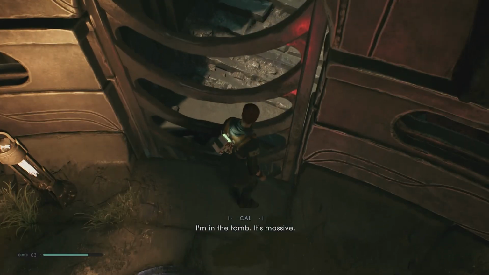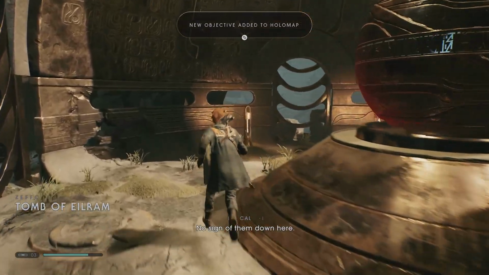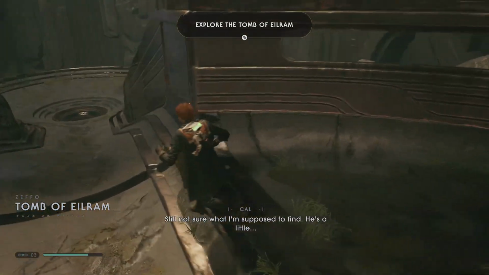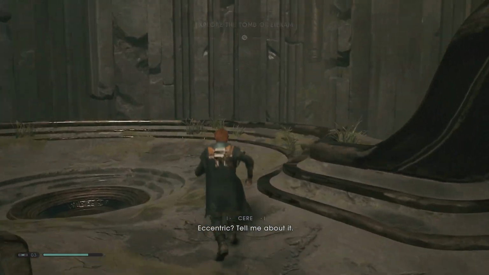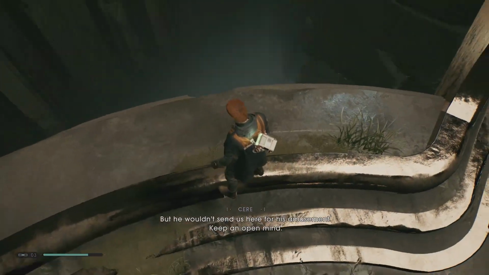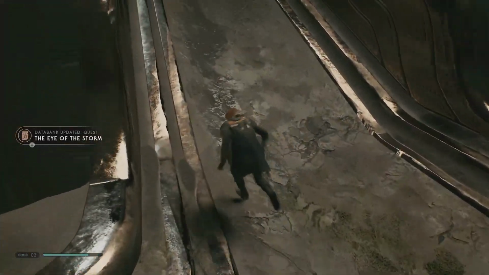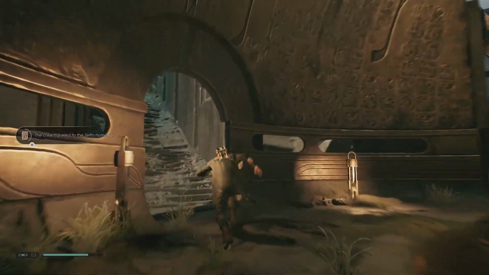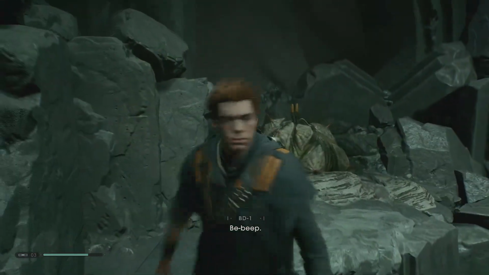I'm in the tomb. It's massive. And the Empire? No sign of them down here. What about Cordova? Still not sure what I'm supposed to find. He's a little... eccentric? Tell me about it. But he wouldn't send us here for his amusement. Keep an open mind. Do you see that? Ugh.